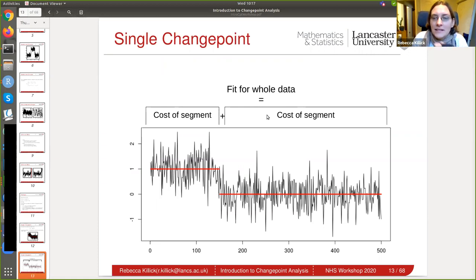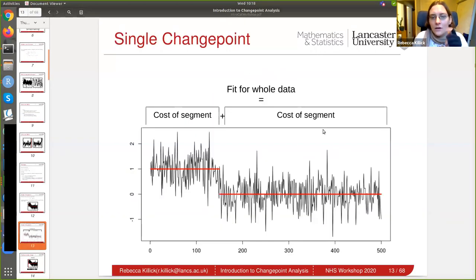When we're looking at dependent data, maybe like an AR1 process, then we're going to have a little bit of dependency across this boundary here. But provided that our segments are sufficiently long, this single data point isn't going to actually influence anything, asymptotically. And so we can still do that split up. But the key thing is that if our parameters on this side and this side are dependent, then we can't do this. Okay. So it's only if they're independent, we can split it up into this cost before, cost after, and that gives us the cost for the whole data. And so that's precisely what we do under the hood. So under the hood of all of these functions, all it's doing is splitting it up into a cost for each individual segment and adding them together, okay?